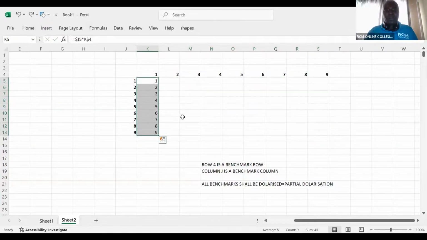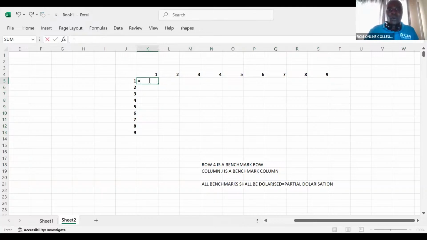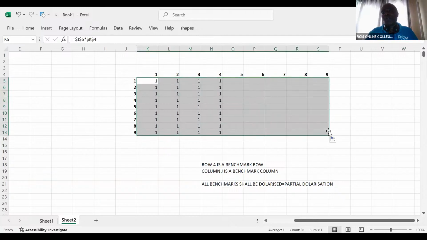So ladies and gentlemen, listen. This is what Bwana Daniel did. Equals, he picked this one very well, but Daniel must have said function F4 because Daniel locked everything. And yet here you can see it is 4 and the J alone. 5 is also supposed to be locked. So Daniel went ahead and said times this one. And then again, he fully dollarized by saying function F4. Control Enter. That is why Mr. Daniel was able to get this 111 throughout.